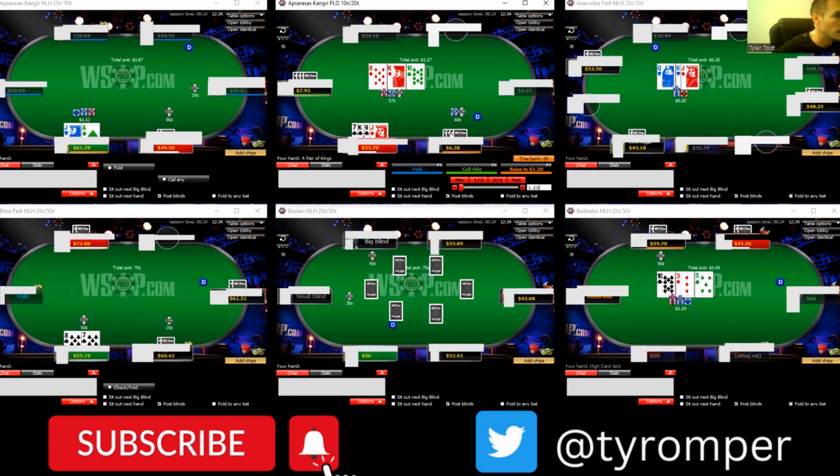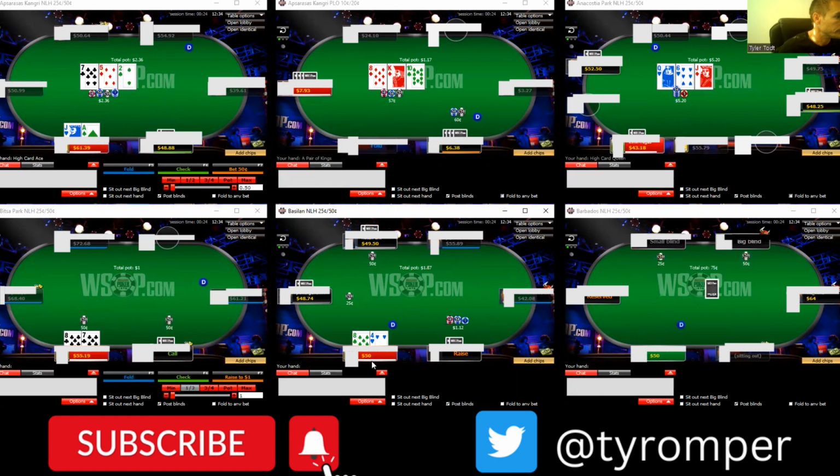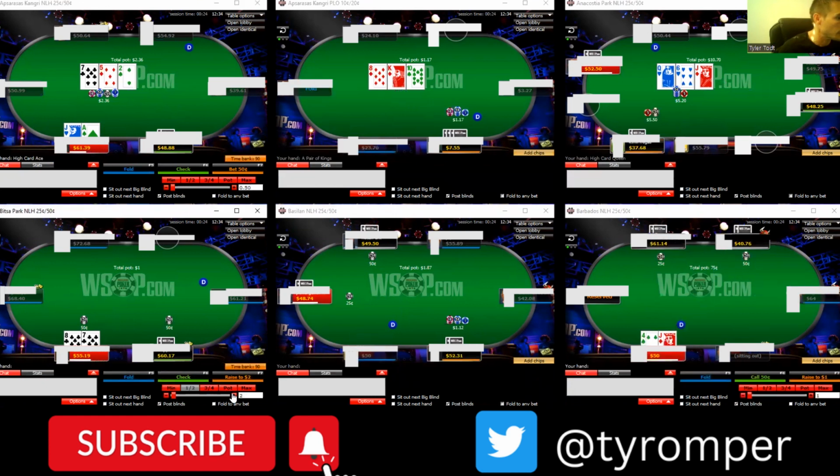Here we've got jack-9, top pair, no backdoor clubs, small stack. I'm going to actually go ahead and pitch this. Here we're facing a limp on table 4. We got 7-8 suited. I'm going to go ahead and pop this one up.